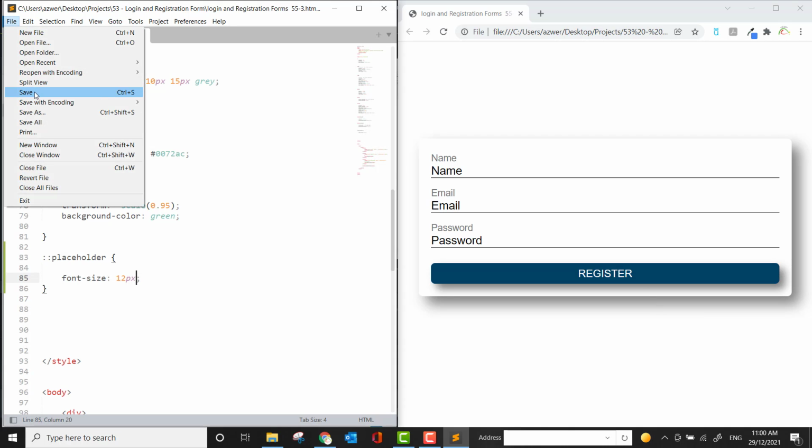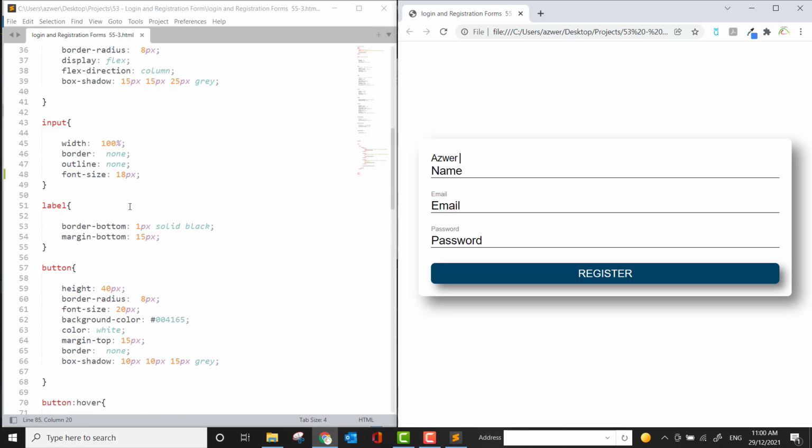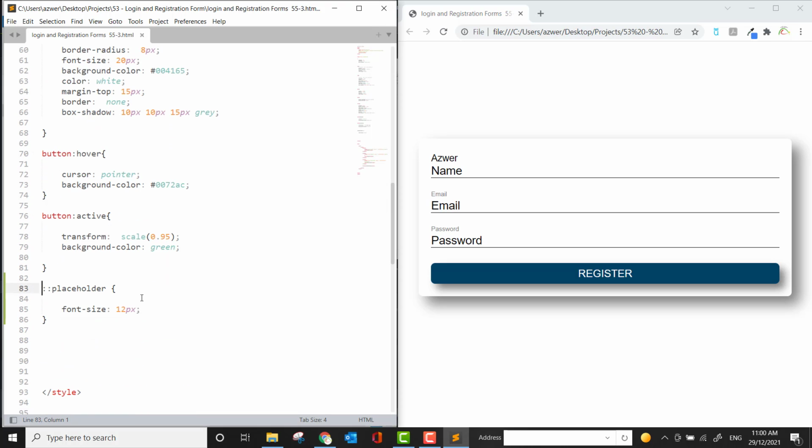So if I save it now and refresh it, the placeholder is small, but when I type into it, I have a bigger font size, which is 18 pixels. This should ideally be input double colon placeholder, and then whatever you want to do with this placeholder.